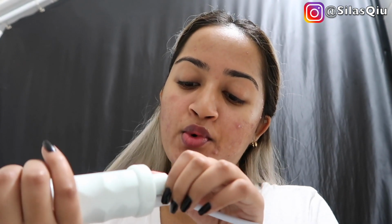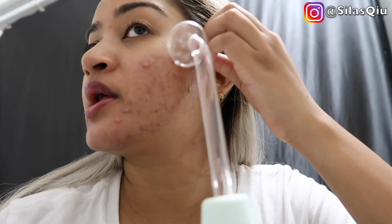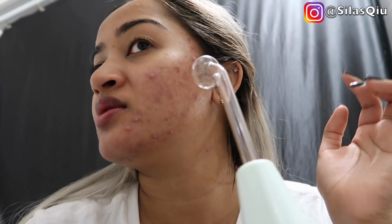I'm going to put it on once again. And remember, guys, always make sure you fully take it off once you're removing the wand to put another one or whatever. So the trick, so you don't get shocked if you do raise it, is to hold this and then apply it to your face and it doesn't give a shocking feeling. But honestly, without even doing that, I don't get a shocking feeling.